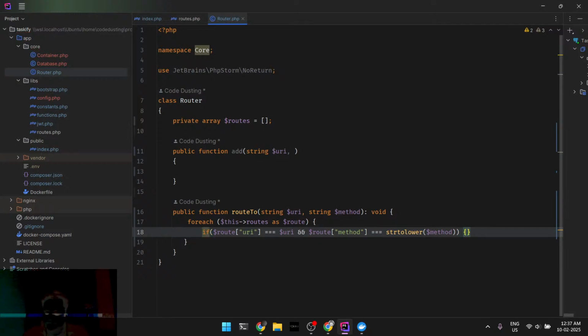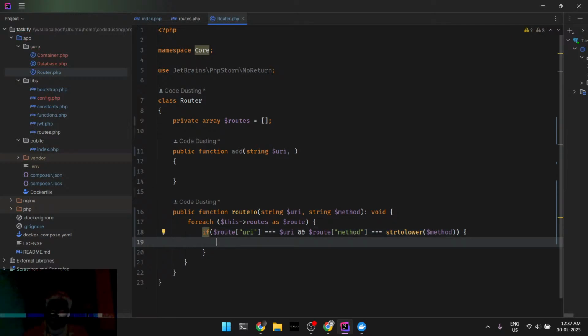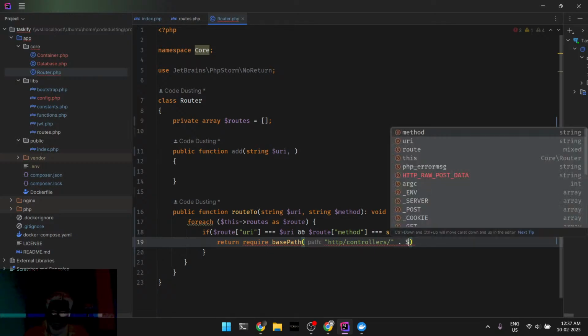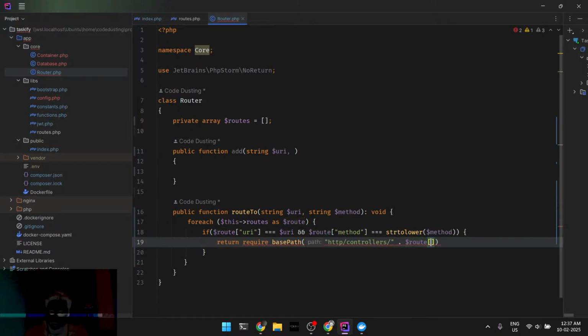Okay, if that is the case, then we will have some sort of resolution of that route, and we will return require base path, not base result, base path, and we will say http, controllers, followed by route controllers.